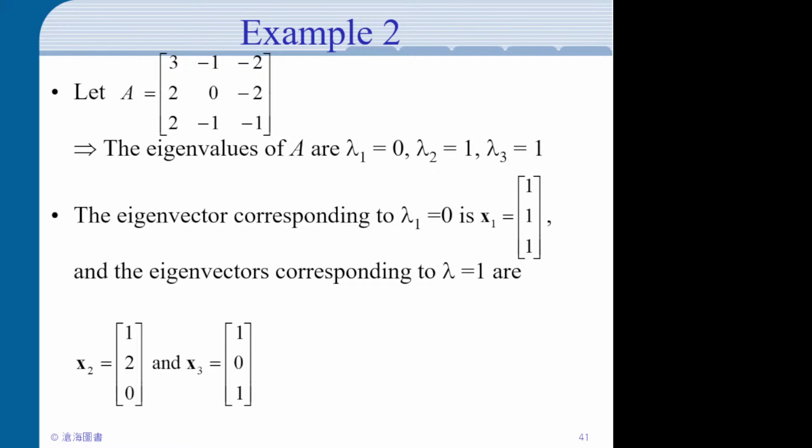Okay, so maybe let's do the checking a little bit. For lambda equal to 1, you want to check what A minus I is. That's equal to the rows (2, 2, 2), (minus 1, minus 1, minus 1), and (minus 2, minus 2, minus 2). And you see that you can cancel both of these rows. If you do Gaussian elimination, then these disappear, and you get those 2 linearly independent eigenvectors.